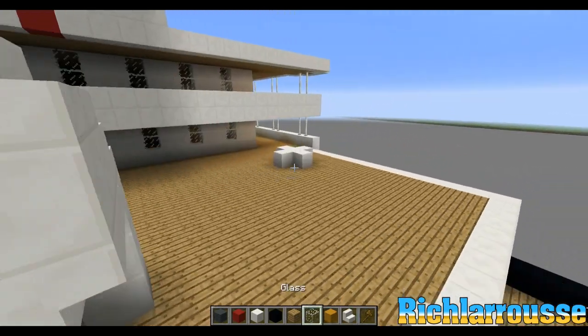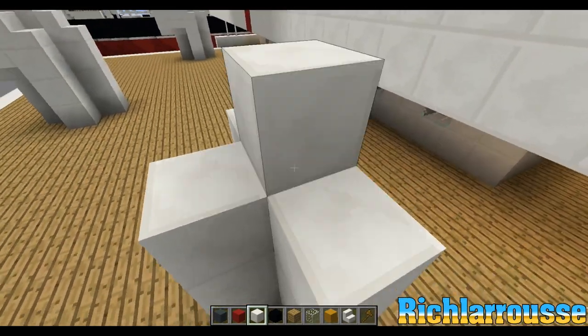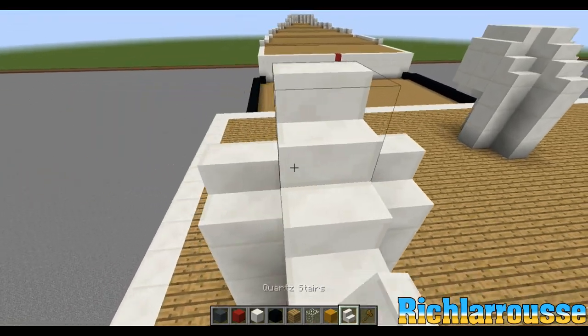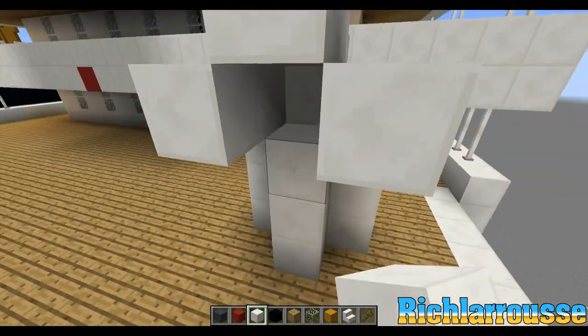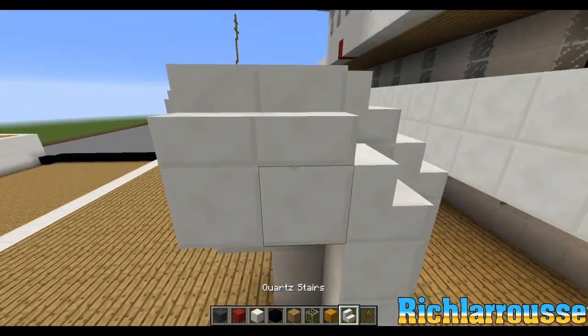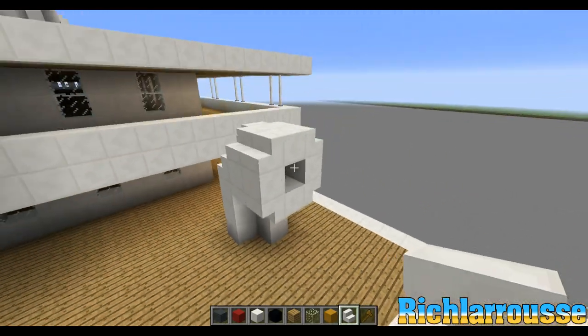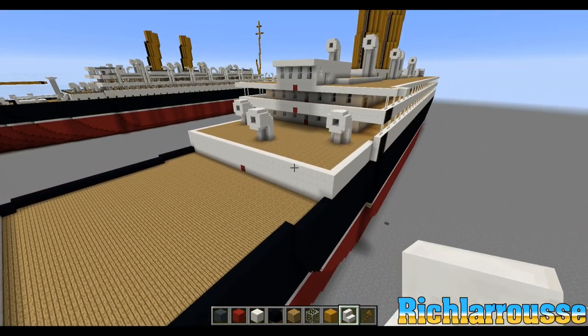And then the last vent over on the other side, build to 3 high again. That's a bit in the middle. And then stairs. 2 forward, 2 forward, 2 forward, 1. Stairs. And there we go. That's those three vents done on there. So that's that little job done.